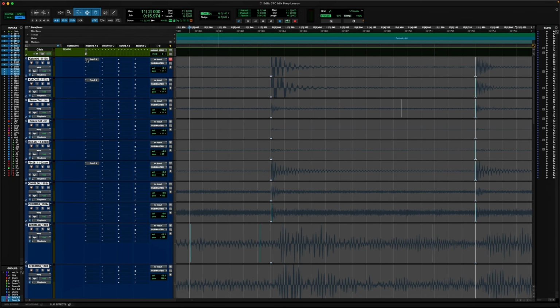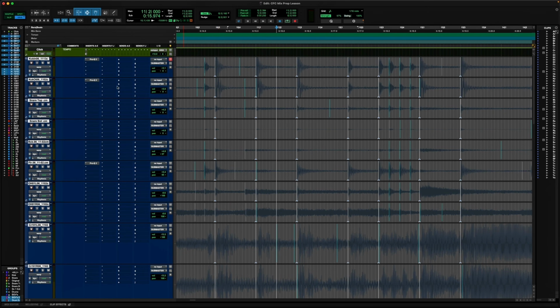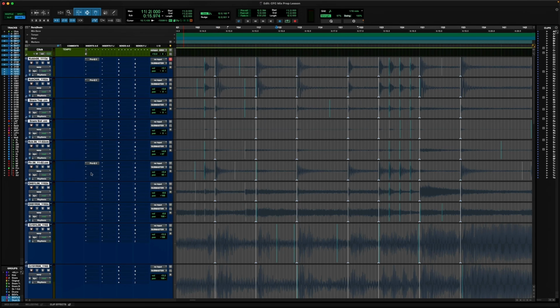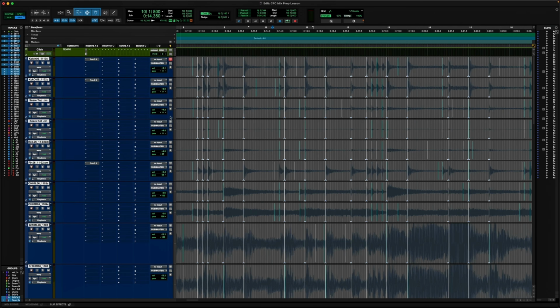So kind of took a minute on that. That is not a bad idea, actually, to go ahead and EQ your kick, your snare, your toms a little bit if you're editing, because like I said, when you hear the definition, the clarity from samples, blending samples or replacing them, that's going to shine a magnifying glass on timing issues. So not a bad little rabbit trail that we had there.